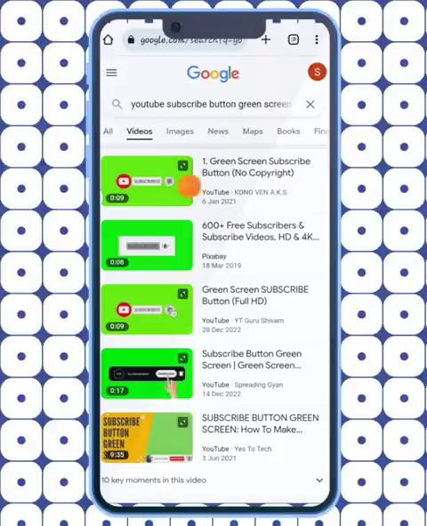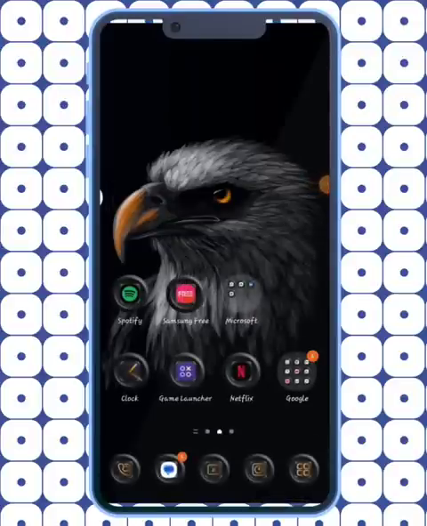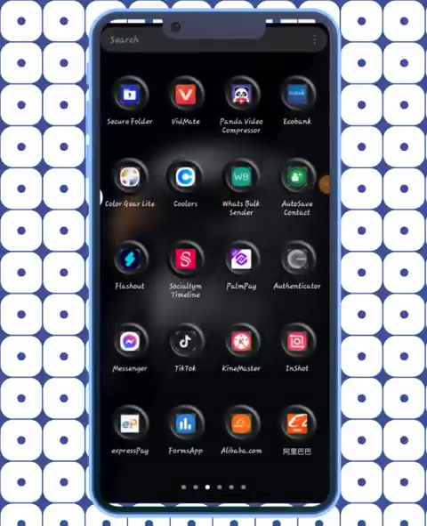So I came to download this particular subscribe YouTube animation over here, and I am going to remove this green screen so that I get only the YouTube logo, the subscribe, and the bell notification. I can use KineMaster, Inshot, or CapCut to do this task, but I prefer to use the Inshot app. You get this application on either the App Store or Play Store.